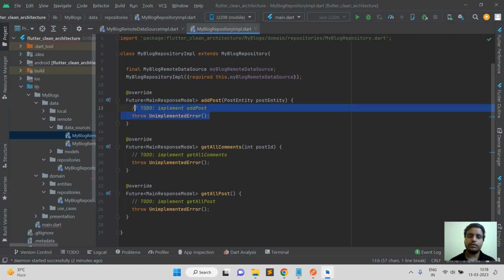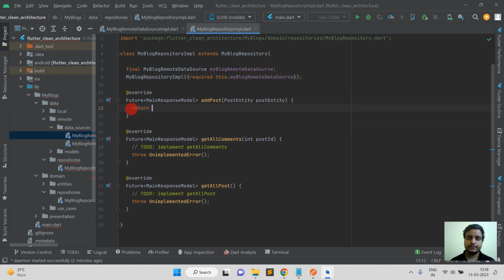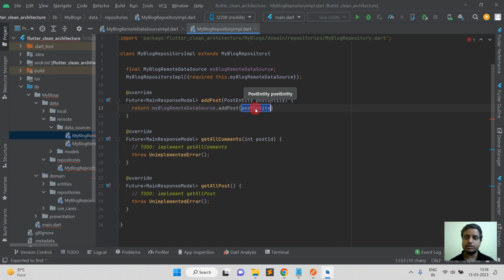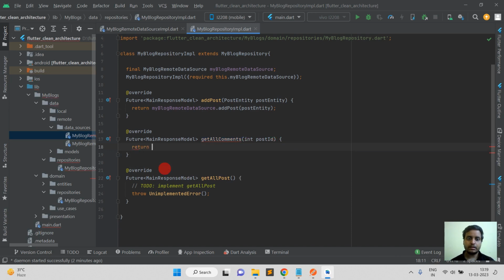And now we will have to return this. We are posting the data here, okay. So we will use my blog data source dot add post, and we need to pass the post, okay. So we are getting the post entity from here, okay. And here we need to return my blog remote data source dot get all comments, okay. So inside this we will have to pass the post id.